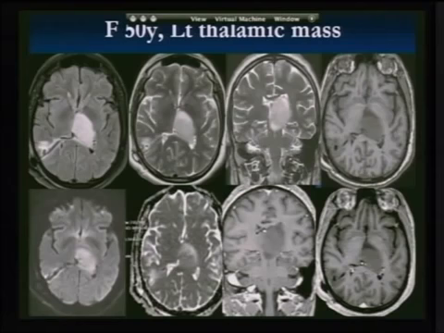Another patient, female, with a left thalamic mass. We can see hyperintensity in the left thalamus, tumefied, extending to the cerebral peduncle, hypointense on T1, with no enhancement and definite restriction. So this is an aggressive tumor. The surgeon wants to attack it, but what is the relation of that tumor to the corticospinal tract on that side? What is the relation with the optic radiation on that side?